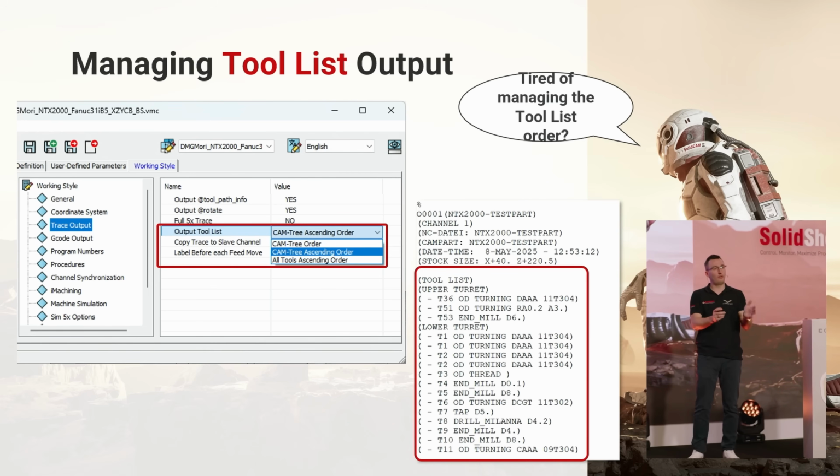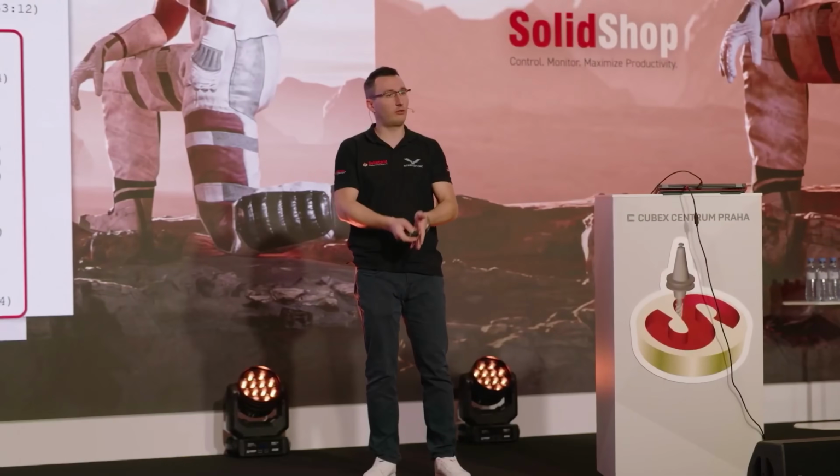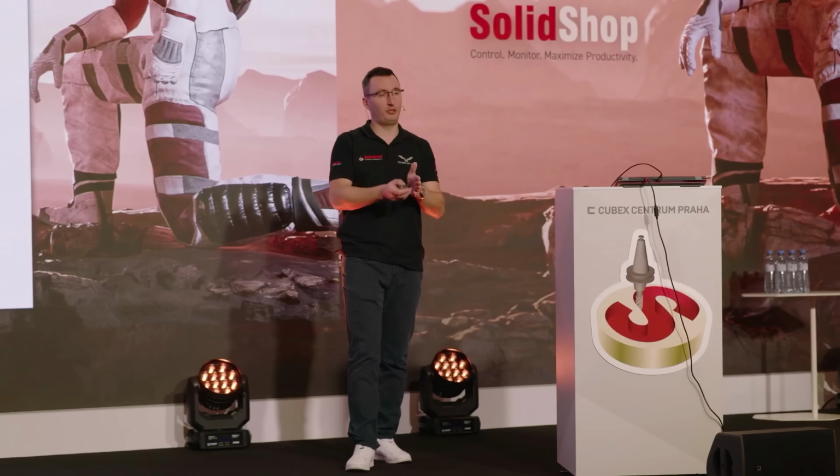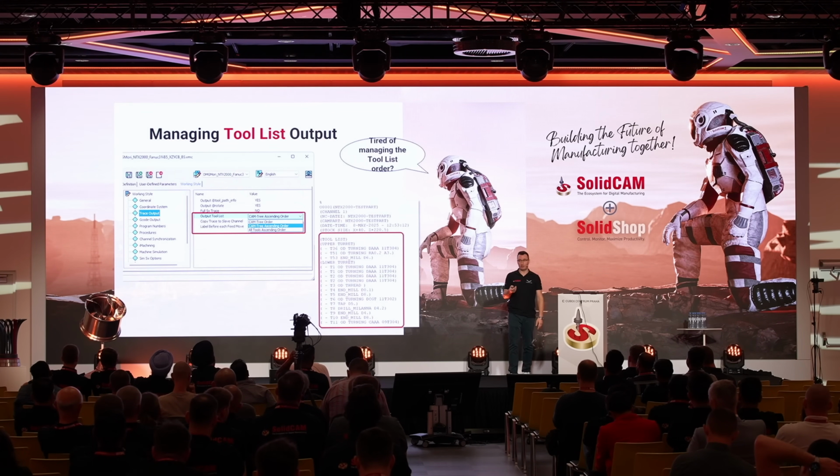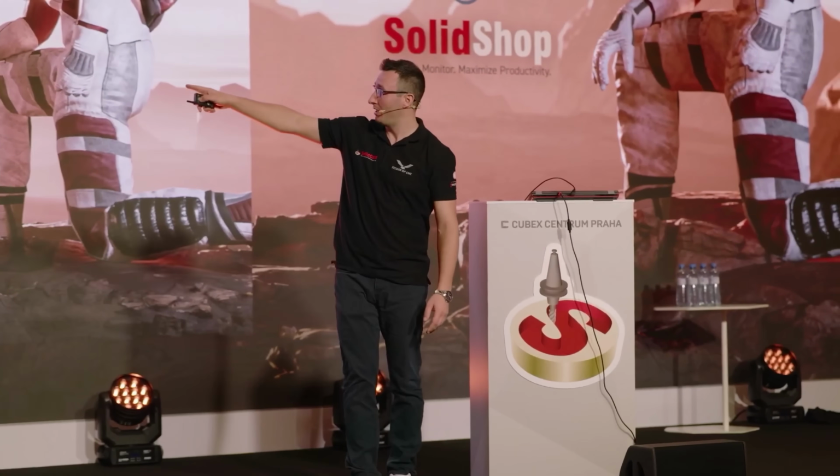Even if you're not using some of the tools, if the holder is installed, if it has the tools or stuff, these machines are smart. They have machining data. In machining data, they have the holder properties. They will use different macros if the holder is installed, to use different retracts if it's there. So if you export your G code without that holder, the machine doesn't know that holder is still there, and you will crash the machine directly. So we have this option: all tools in ascending order.